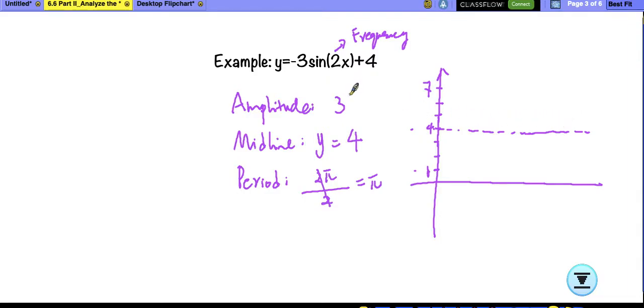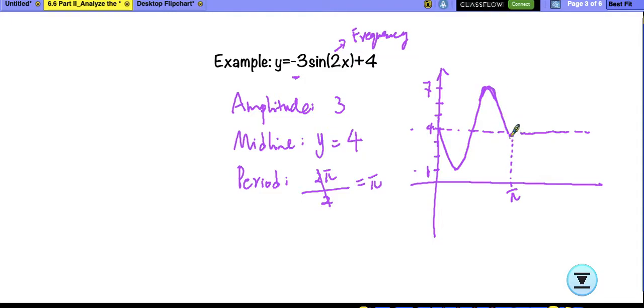Next, the period is pi, so one cycle is pi. That's how the graph works. One thing before we start graphing, be careful, this is negative. It's a sine, so a sine wave is supposed to look like this, right? However, since this is negative, it's going to be the opposite, so it will go down. Remember, the lowest one goes to 1 and up to 7, and it goes here to pi.